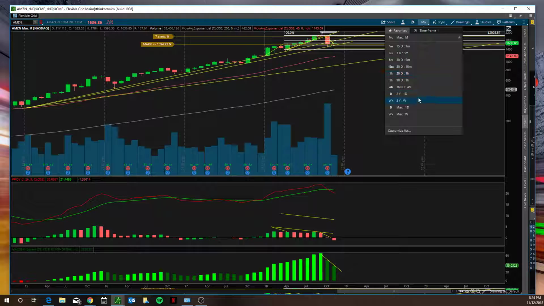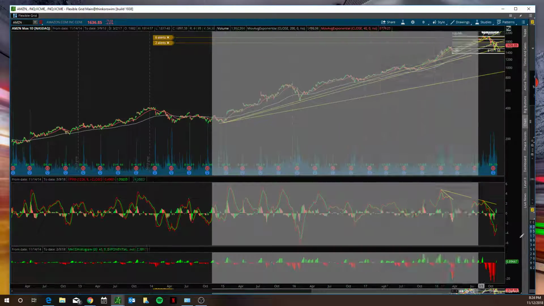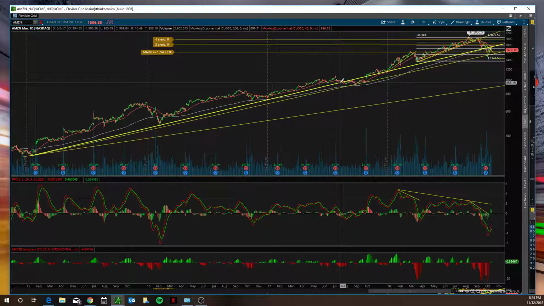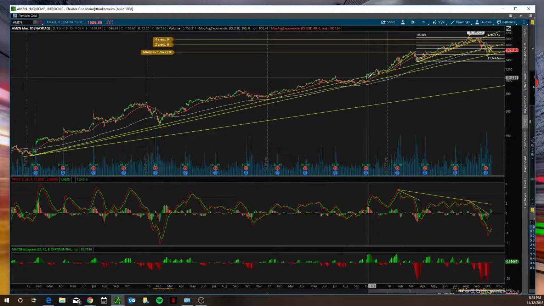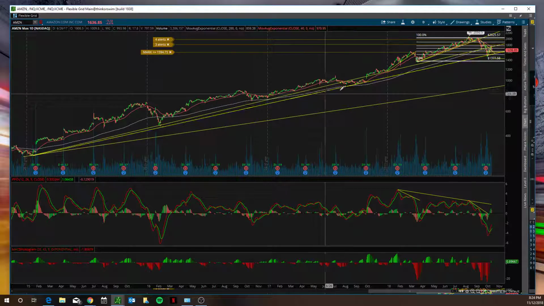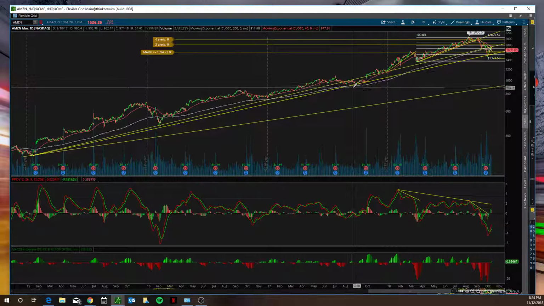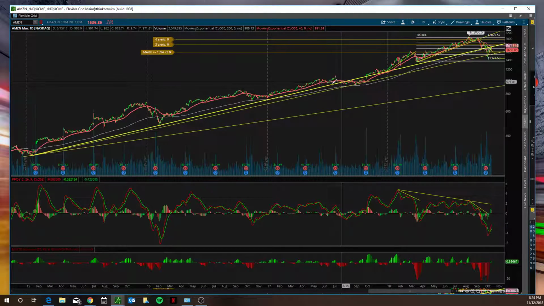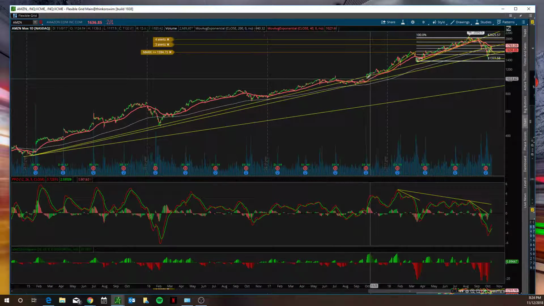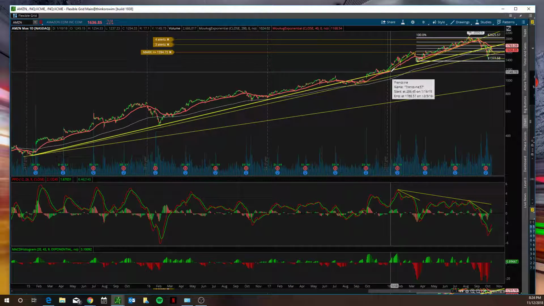So if you zoom in here, there are two uptrend lines for Amazon. You have this one, which is my benefit of the doubt uptrend line, and then there's this one, which actually goes through this week. But see how there's a gap up through it, and then it found support at this line here.